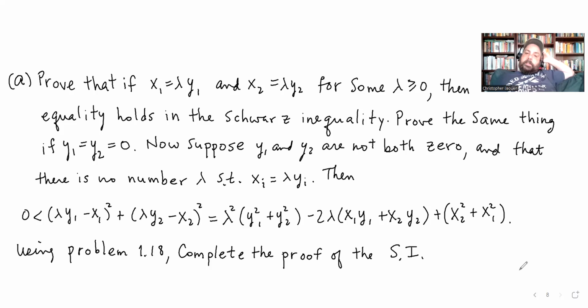Whew. All right, there's a lot of writing in this one. Okay, so we want to use problem 18 to complete the proof of the Schwarz inequality. You could check that this works. You just multiply everything out and you'll see that it simplifies to give you the right-hand side here. The fact that this is always greater than 0 follows from that important fact that we talked about a second ago, that a squared is always positive, right? So a squared plus b squared will always be positive if they're non-zero real numbers.